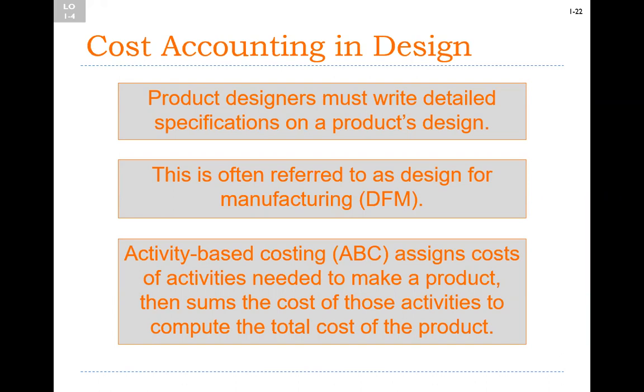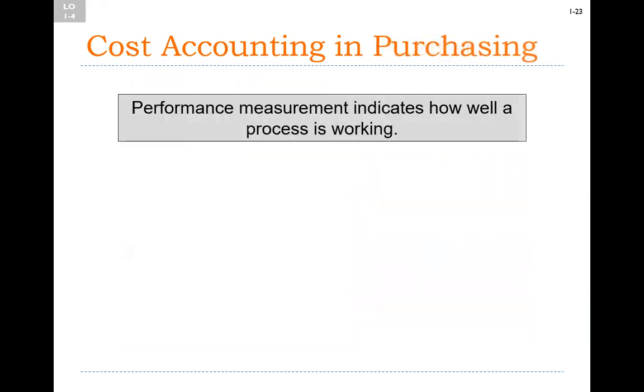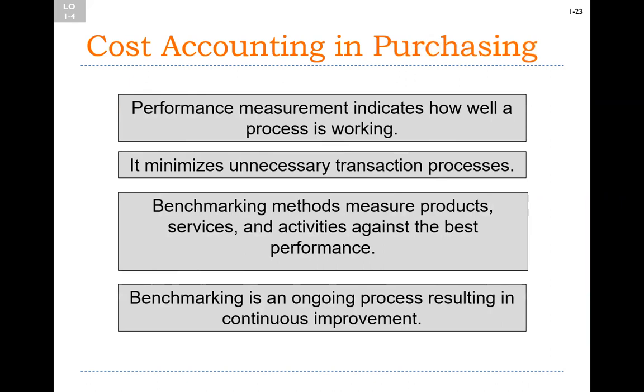We focus on all the activities that are needed to make the product, and each activity has a cost assigned to it, and we collect those costs in something called a cost pool. Then we assign those costs to the product because we've already done the estimation ahead of time. After, of course, the product is made, then we're able to assign the cost to the product later on. This is known as ABC costing. We have an entire chapter devoted to ABC costing in the future, but this is how cost accounting helps in the design phase.